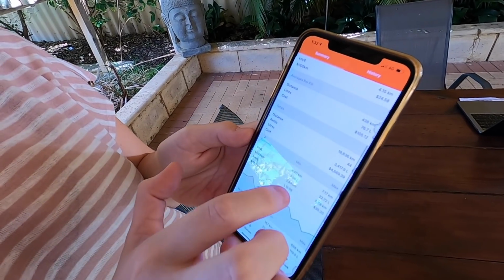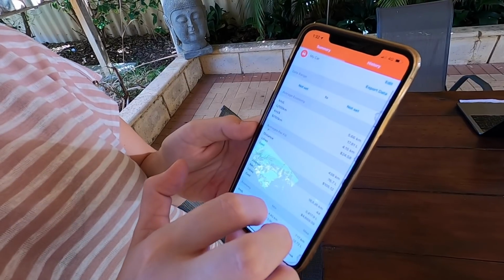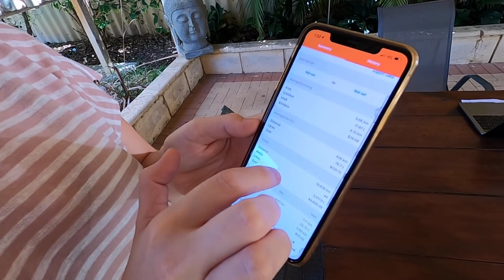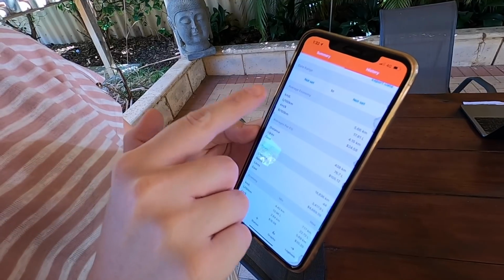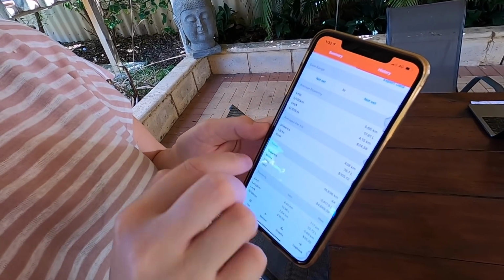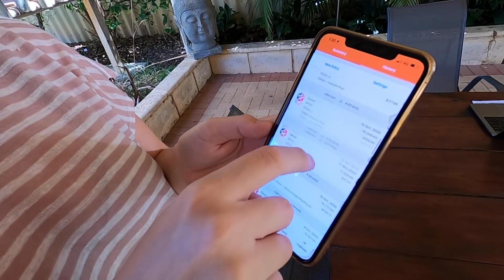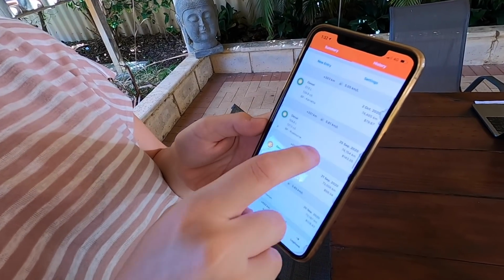I don't think there's a cap on how many you can put in. We put in lots. You get total distance and your average litres per 100. Then if you go to history, that's a list of all of our stops. So we got a more accurate reading of how many Ks we did and what sort of economy we got by doing it this way.